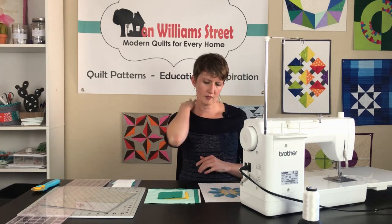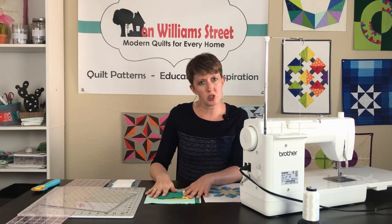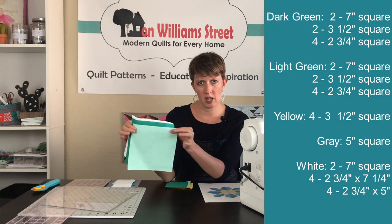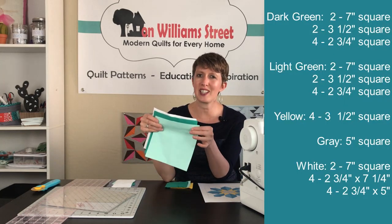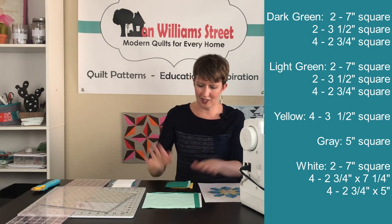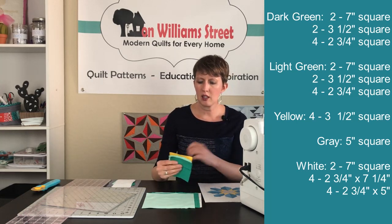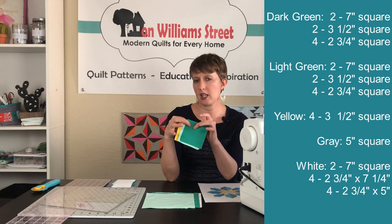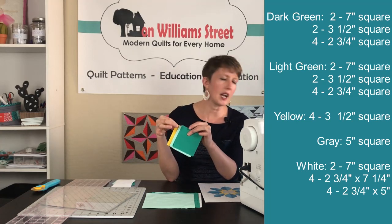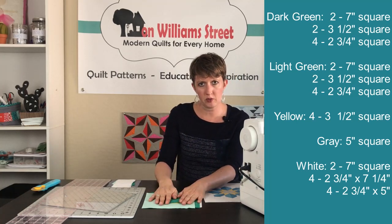For this block, these are the fabric amounts that we're going to need. For the half square triangles themselves, from our white, our dark green, and our light green, we're going to need two 7-inch squares of each. That'll take care of one method of our half square triangles. For our second method, this will be the yellow, the light green, and the dark green. You're going to need 4 of each of these, cut at 3.5 inches square. So those are the two methods for our triangles themselves.